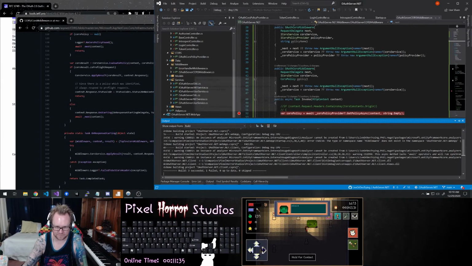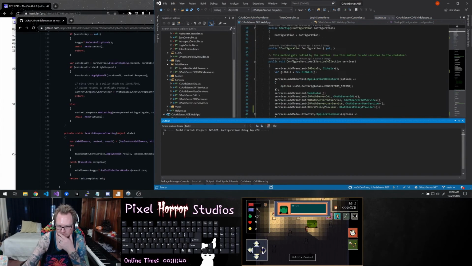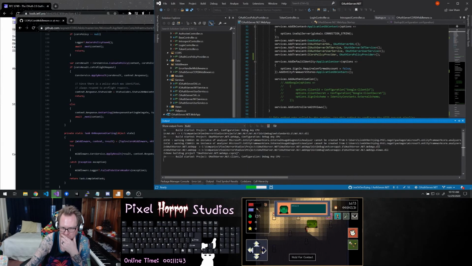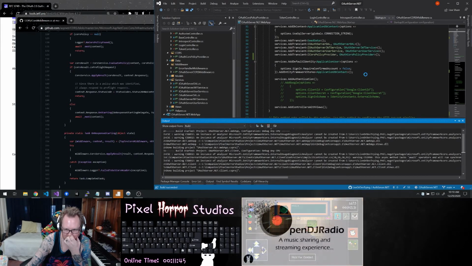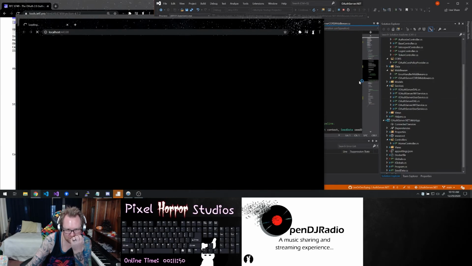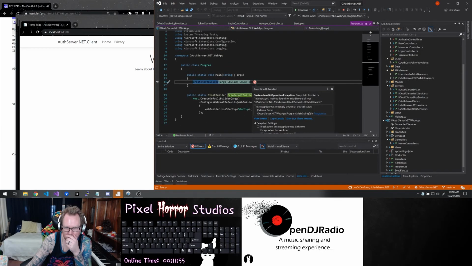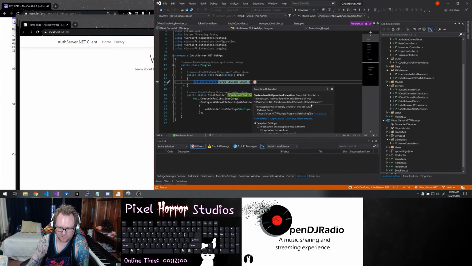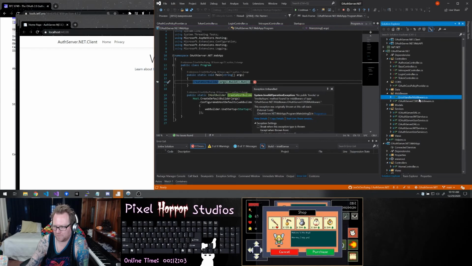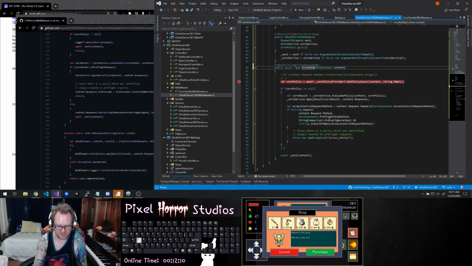And we got a fail. Let's try it again. No public invoke or invoke async was found for the middleware OAuth server CORS middleware. This is invoke async.